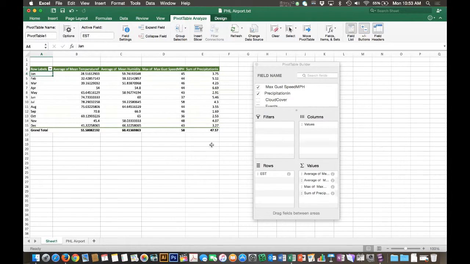So anyway, like I said, I just wanted to give a quick introduction to what a pivot table is and show you how you might want to use it. Obviously, there's a lot of other things you can do. You can not only do pivot tables, but you can also add other things like slicers and filters and other things of that nature. I'm going to show you that probably in the next couple of videos.